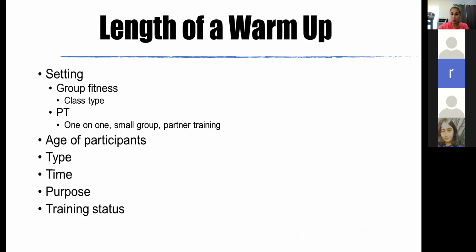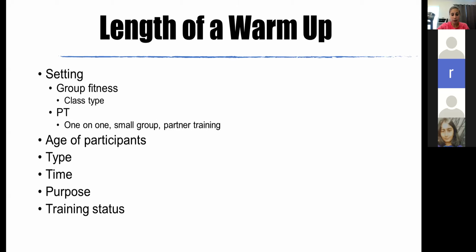So also age, that's something as well to think about. So an older client might take a little longer to warm up, right? Because, you know, the joints might be a little more stiff as you get older and depending on their activity level to begin with. So also the setting. So let's say you're looking at a group exercise class versus a personal training session. Well, group exercise classes are usually about an hour long, and it's going to be a warm up that everyone's going to do regardless of the fitness level, which might not be tailored to everyone individually, right? So typically 10 minutes or so is given to the warm up, no matter what the client needs. So that's just something to think about.